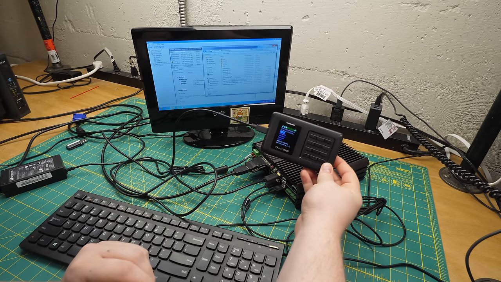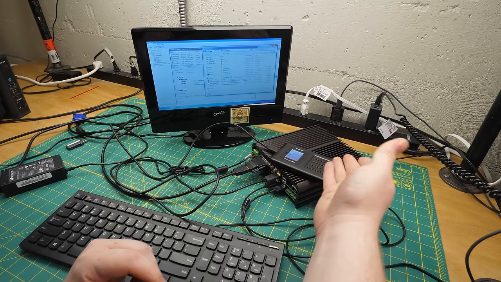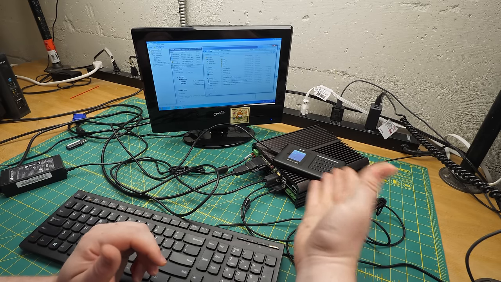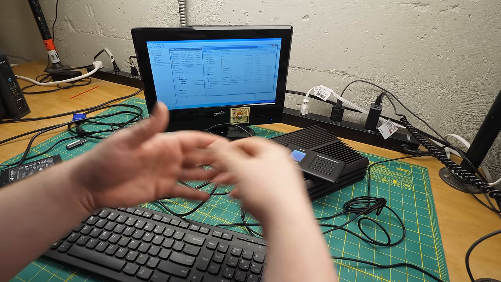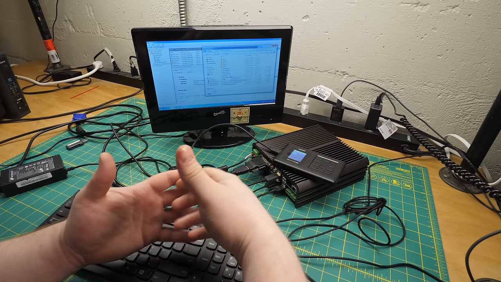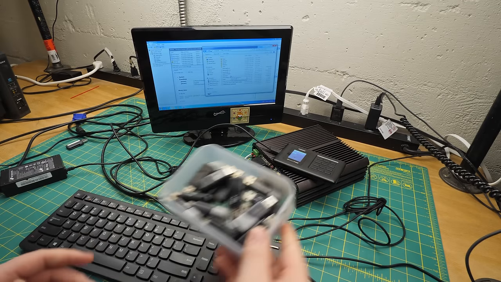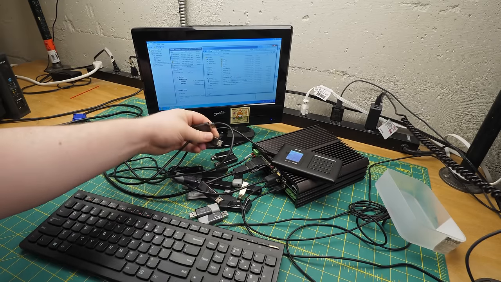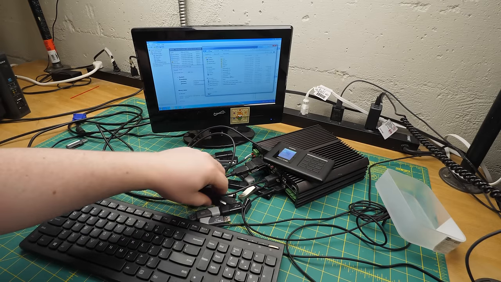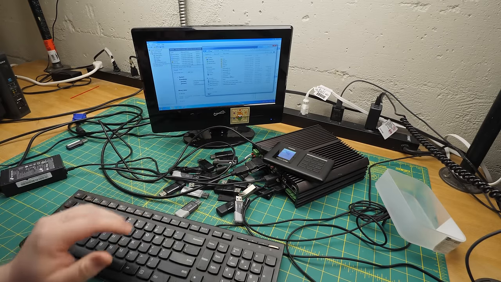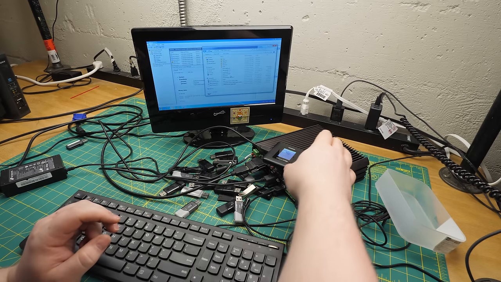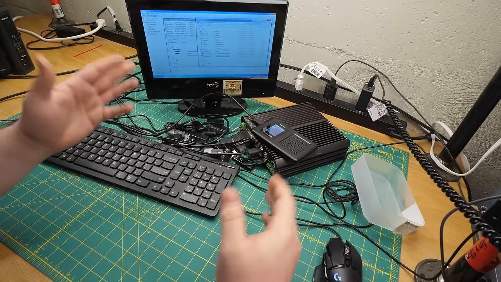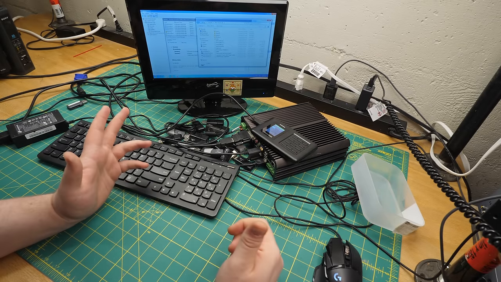So there are nits I would pick about this product, but it's honestly terrific, and I recommend everybody get one who can afford one, because it's essentially eliminated the process of writing out USB drives and then having to later rewrite them with something else. I literally bought this many drives, the cheapest ones I could get, solely to put Windows and Linux ISOs on, and I don't have to do any of that crap anymore. I can just put them all on here. So yeah, great product.